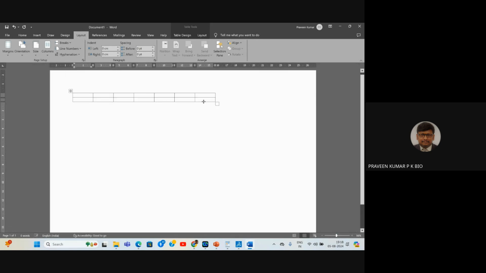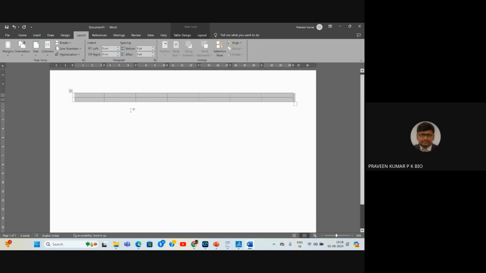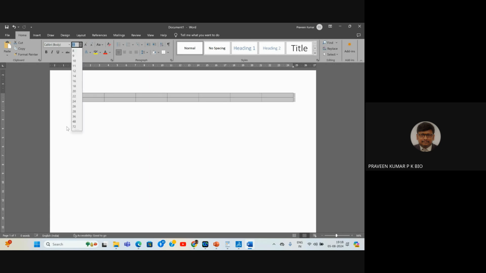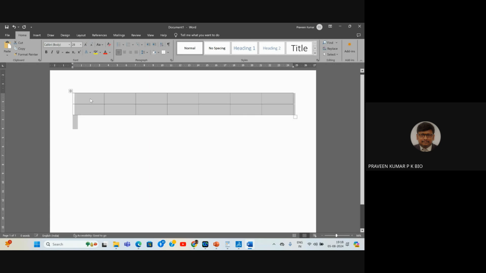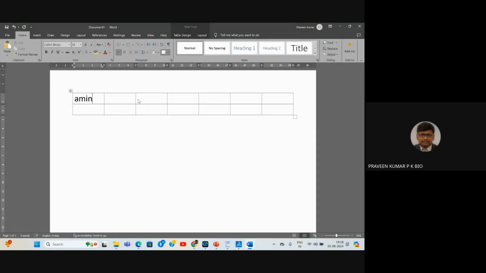Check it out, still not maximum. I fit it, distribute, auto fit to the window. This is the font. Can I increase it to 28? Yes.